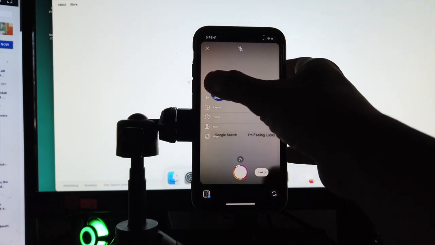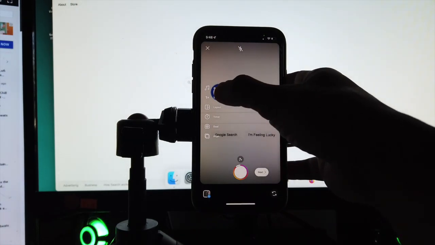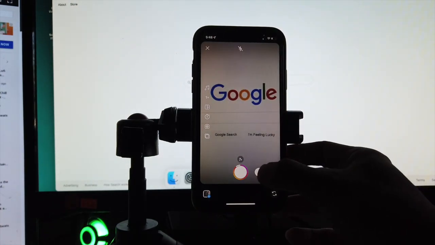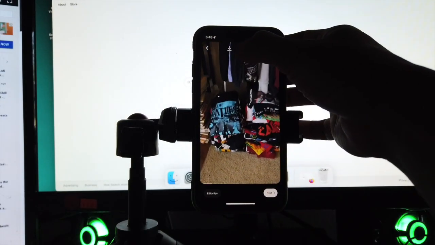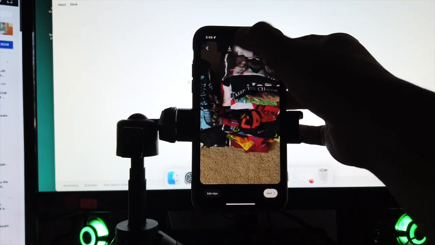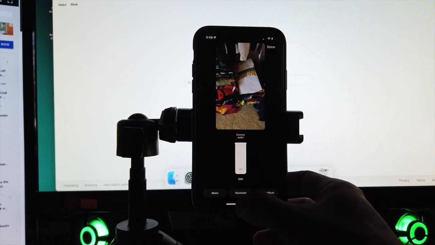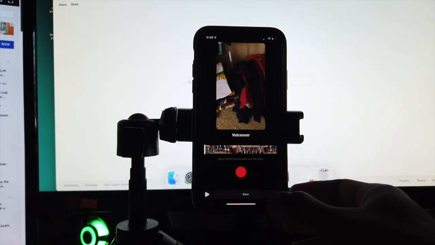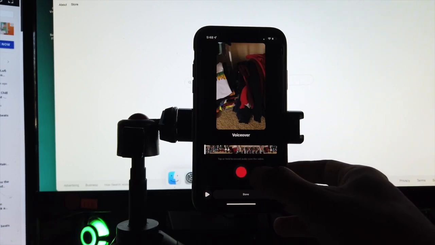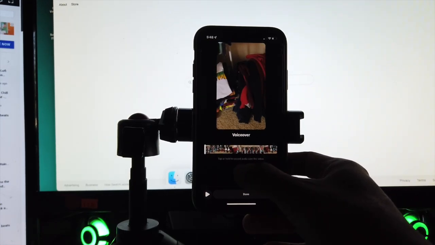And if you want to put audio, this is the time you can put audio, music or whatever. I'm going to press next. And on the top, you'll see the music note. I'm going to go ahead and click that. And on the bottom, there's a voiceover. Go ahead and click that. And I'm going to go ahead and record it now. So just click and hold the red button and do a voiceover.